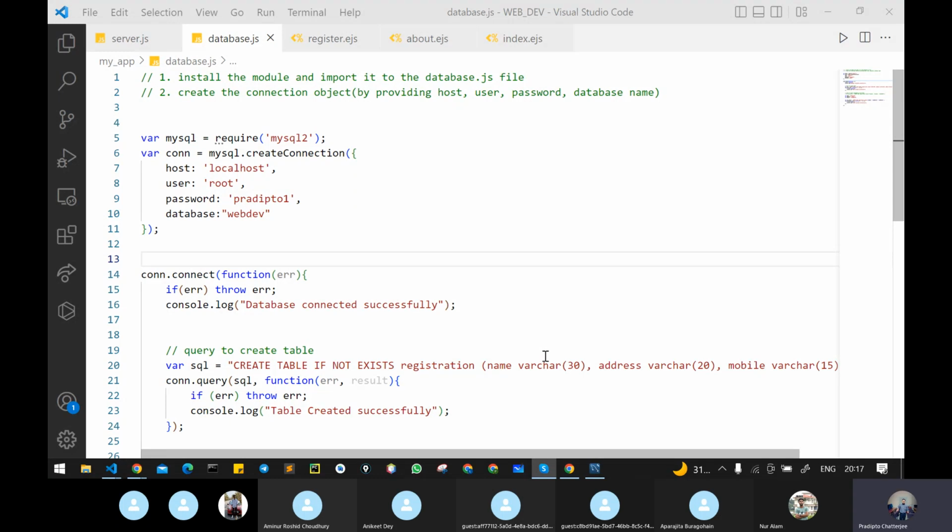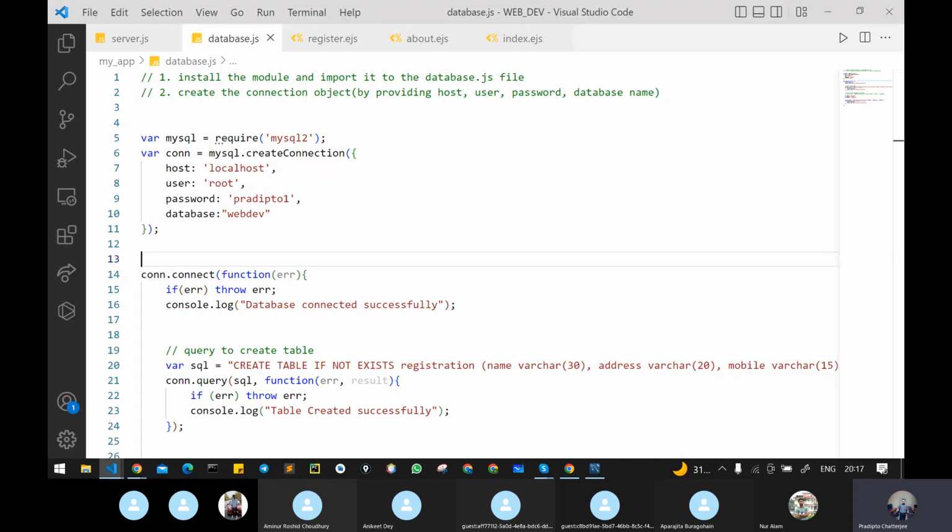Very good. So guys, I guess you all have understood all the parts properly, and you can now create your own database. You can create your own table in this way. Please try to do it. In the next class, we are going to see how to connect our front end with the back end. This is Node.js for backend. I guess it is clear how I have used Node.js for backend and what extra things I have taken care of.